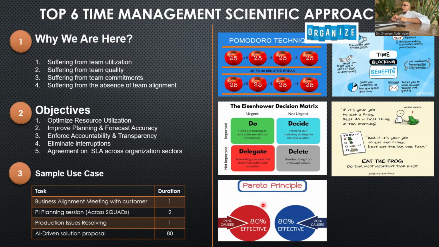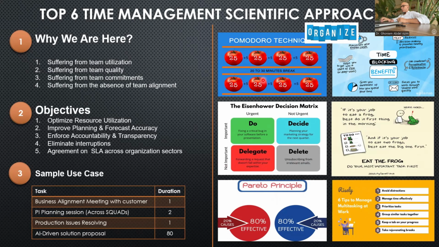For example, even when implementing specific features, you should implement the highly impactful feature, the feature that has an impact on the revenue and customer satisfaction. So this model is to prioritize your daily activities and also your strategic objectives. Okay, moving forward to the last approach, it's the multitasking approach.